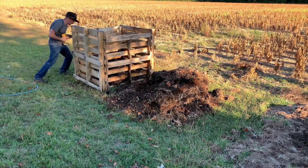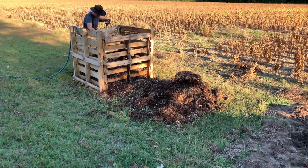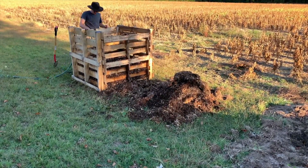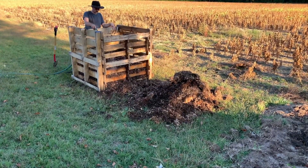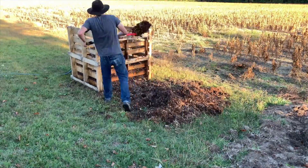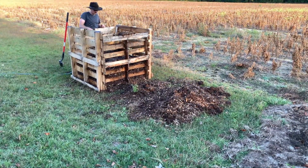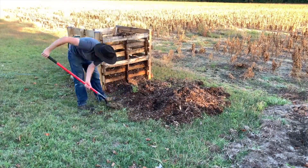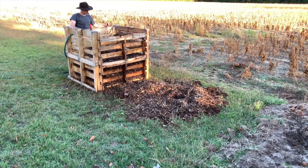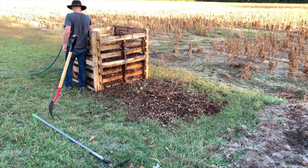It will break down, but the process needs to be a little bit faster for us to use in different aspects on the homestead. Something we did not discuss before: a few months ago we did end up losing one of our Rhode Island Reds. One night she did not make it into the coop, she was outside of the fence, and we came in the morning and Wyatt found her — she had died. So she is actually in our compost pile. When Josh went and turned the compost, she was almost completely gone. He didn't even recognize that it was a bird anymore. Compost piles do work. This is our first compost pile, so it was kind of like a cool science experiment — as odd as that sounds — but it is interesting how nature works that way.